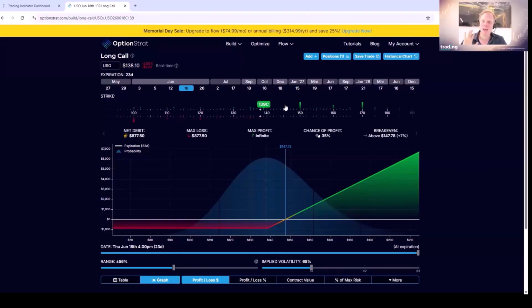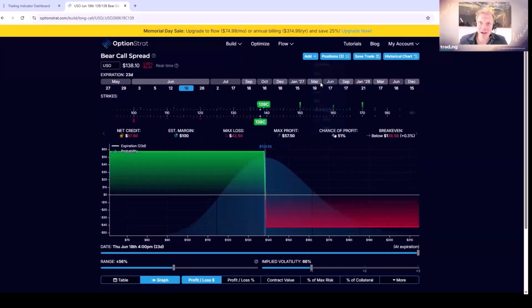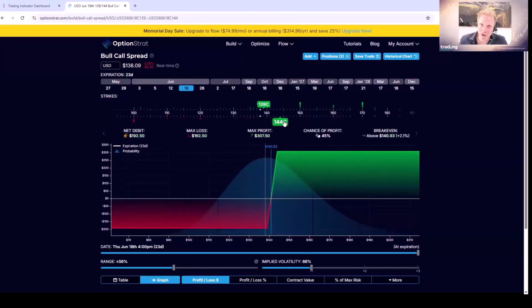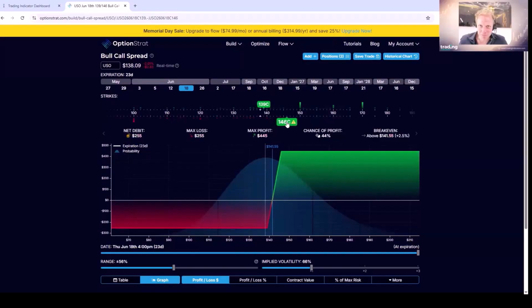How can we do this? Well, we could go to this Add button here and select Sell Call. I click on it, and we said this call option should be a bit further out of the money, so I'm going to move this a little bit further out. And what you see here is the following. You can see that our net debit now, the cost of this option strategy, has gone down significantly. Now only 255. That's interesting.